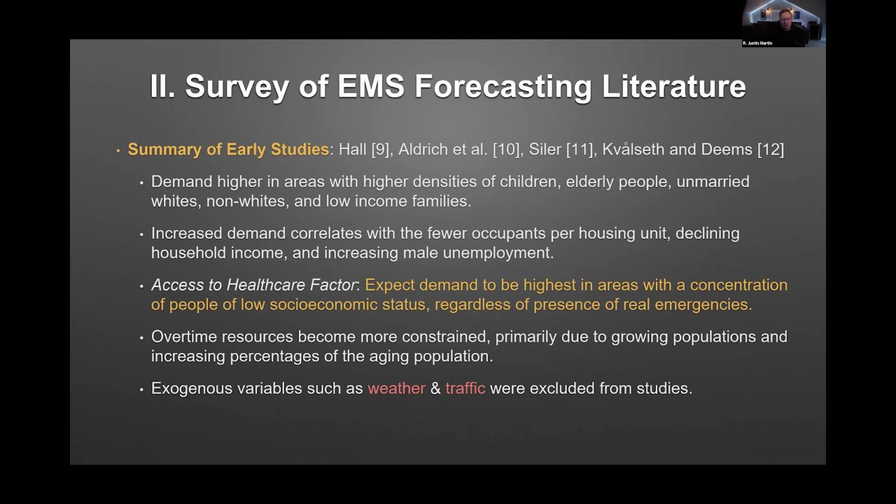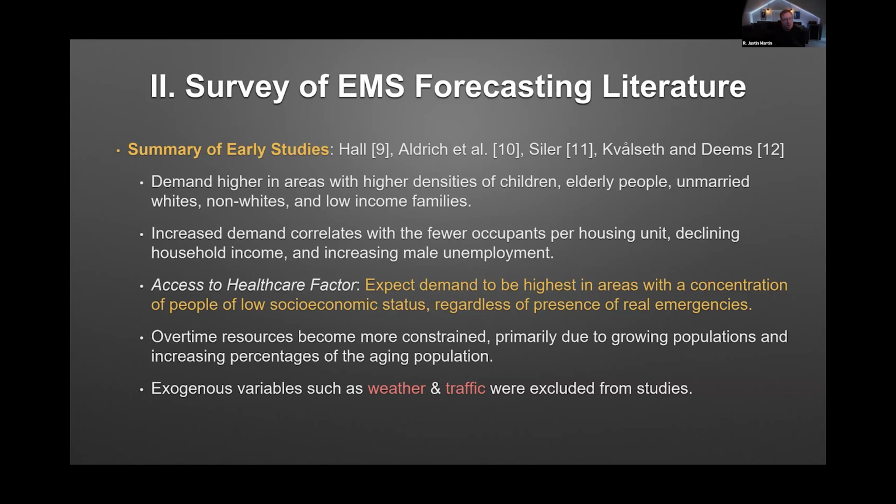So, thinking about singles, possibly seeking out medical care through ambulance services. And access to healthcare was a big factor where they expect demand to be highest in areas with a concentration of people of lower socioeconomic status, regardless of the presence of real emergencies. And this is a trend that has continued. This is nothing novel. It's been around for a long time.